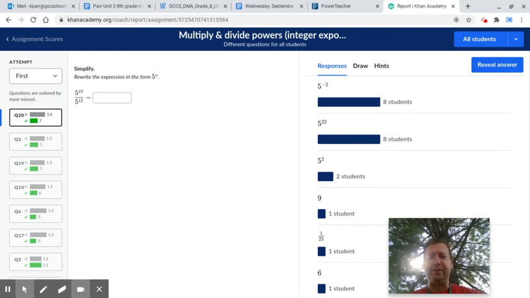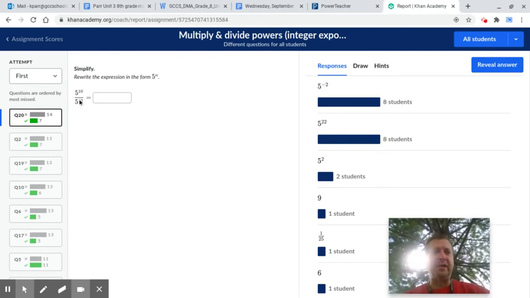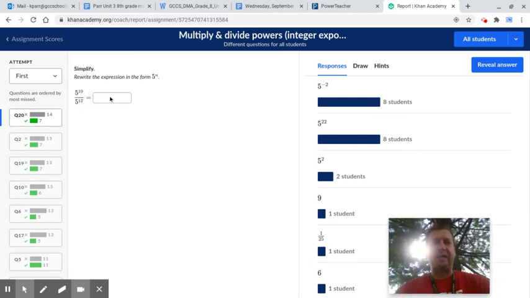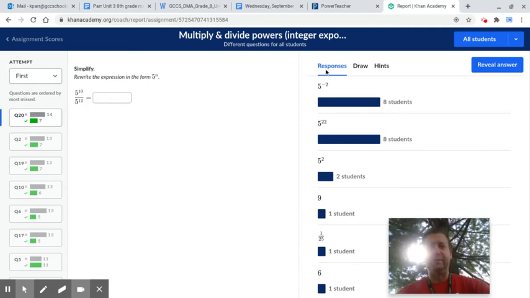All right, let me show you how to do these. So on this problem right here, when we have fractions that have exponents in them, you take the top number minus the bottom number. So in this case, my answer would be 5 to the negative second power, because 10 minus 12 is negative 2. So the answer would be 5 to the negative second power right there. Okay, with fractions, you subtract, so it's 10 minus 12.